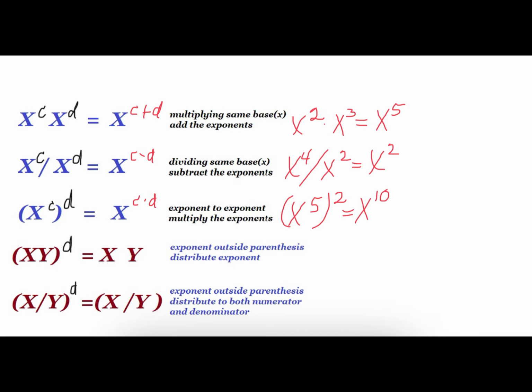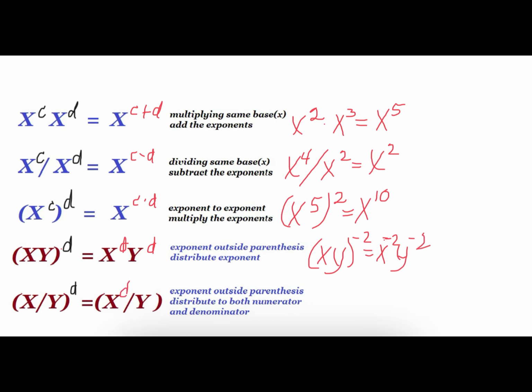So let's look at exponents with parentheses. Any term within the parentheses will get the exponent. So you will distribute the exponent to each term within the parentheses. So for example, x, y in parentheses to the negative 2 would yield x to the negative 2 and y to the negative 2.